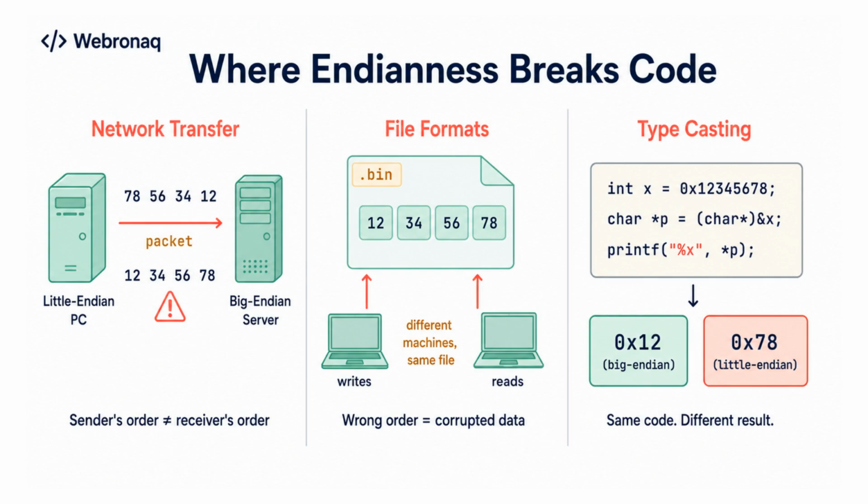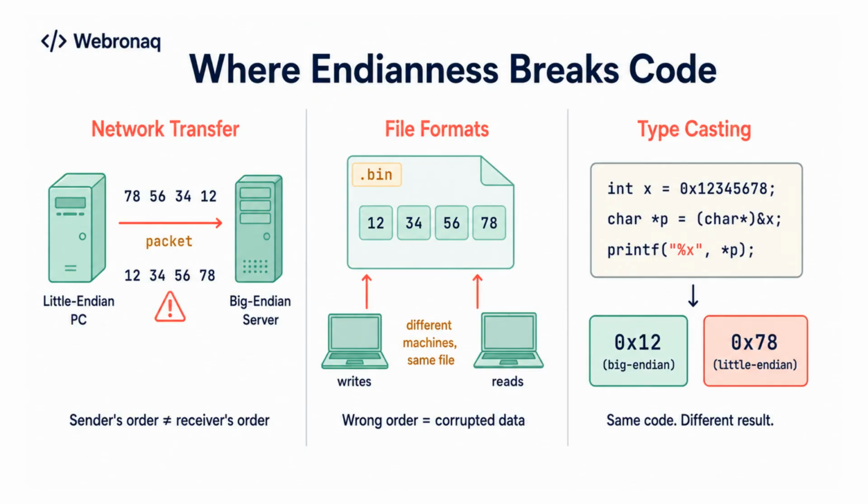Second, file formats. When a program writes raw bytes to a file on a little-endian machine and another program reads that file on a big-endian machine, the numbers come out scrambled. That's why proper file formats, PNG, JPEG, ZIP, even WAV, explicitly declare which endianness their fields use. They don't leave it to the operating system to decide.